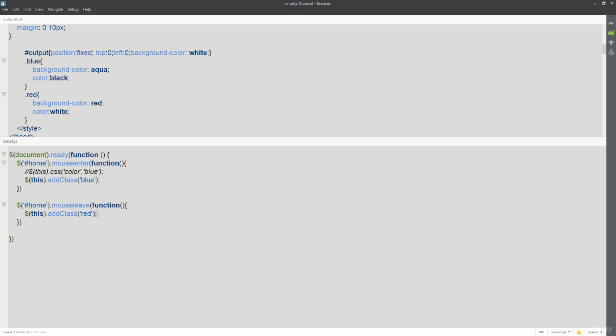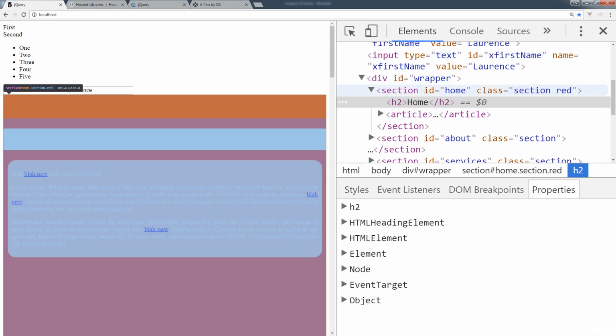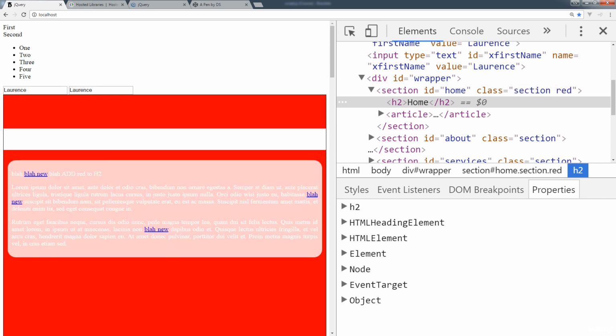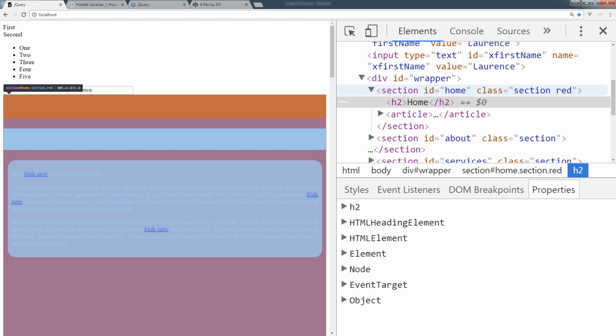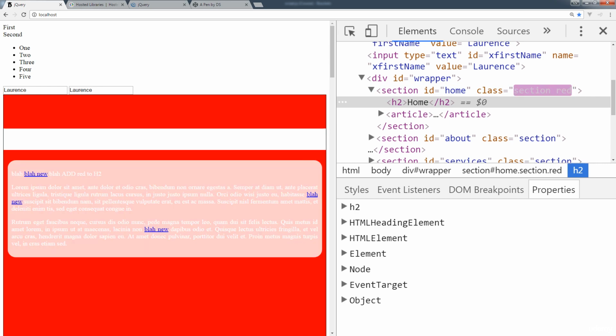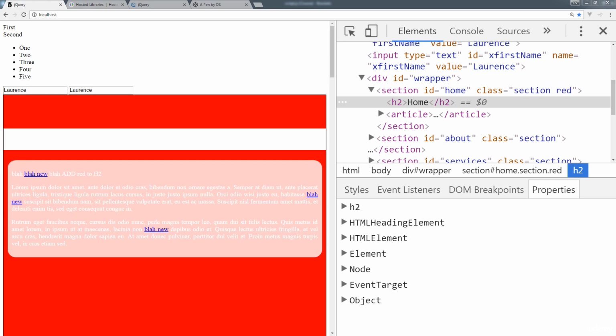A good thing about jQuery is that we already have a function to do that, where we can remove classes, and remove red here. So this way, let's take a look at our project now and pay attention to what's happening within the class. Whenever we're on top, it's blue. Whenever we leave, it's red. So it's actually updating the class that's available within the HTML, and we can see that now it's working a whole lot smoother.